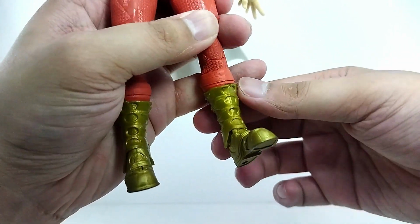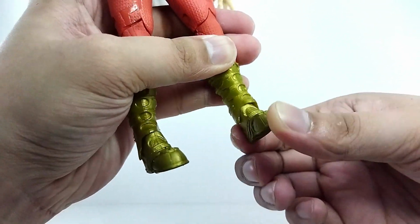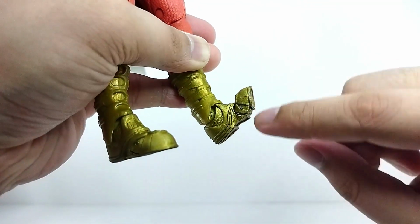For the boots, you don't have any boot swivel, but you do have a boot hinge, so you can swivel it around, hinge, and then you got a little boot cut right here at the tip as well.